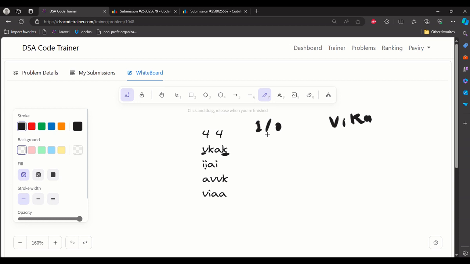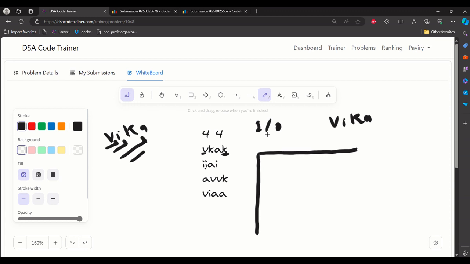Well, basically in DP we always do all the possibilities, but we record the ones that we already calculated. This is why we can save some time. So in this test case, what we can do is ask a question like, can we form the word until V, or until I, or until K, or until A by selecting until the K column. So let's see why this can help us.